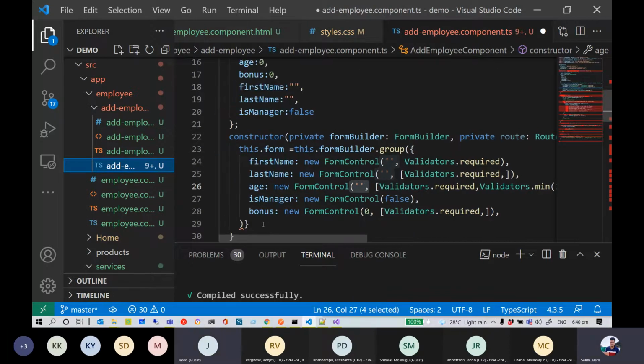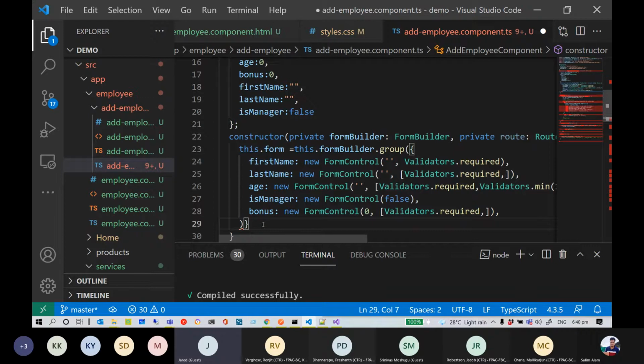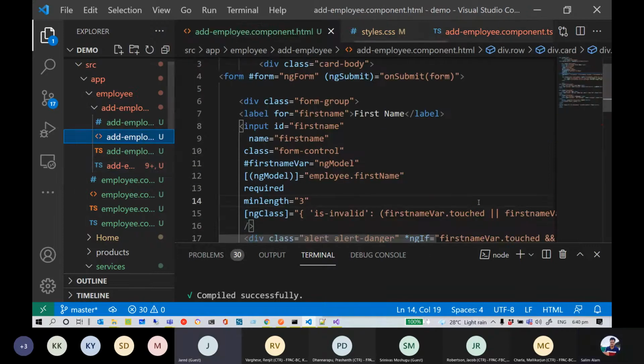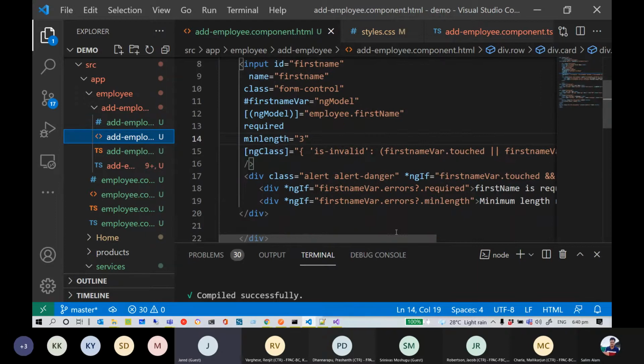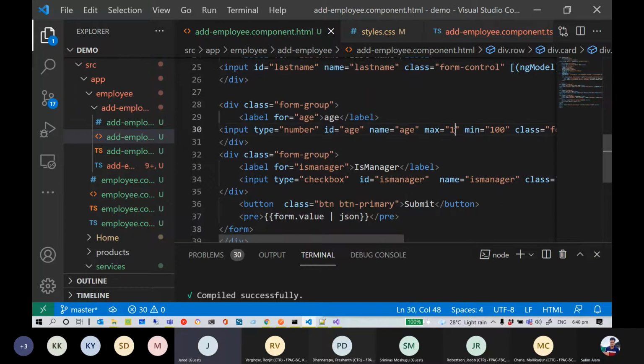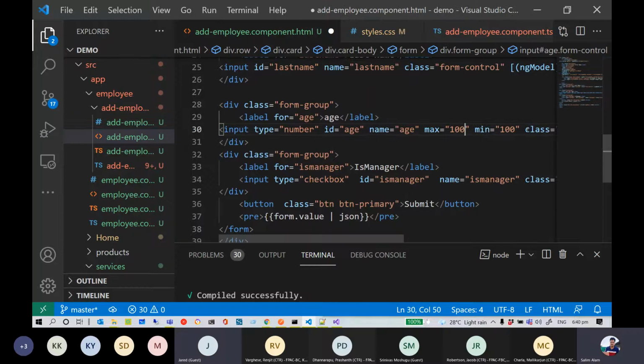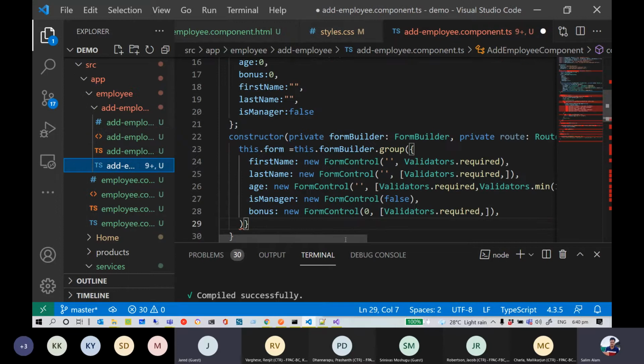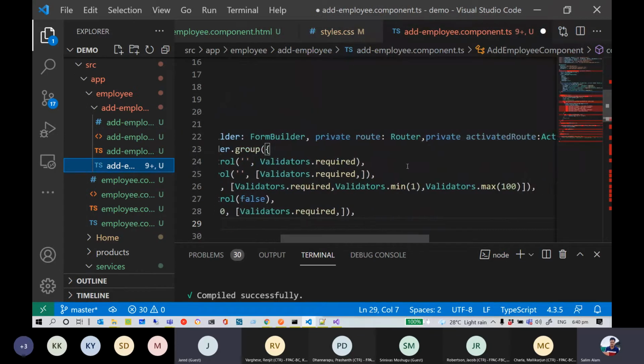Did you mean to have that reversed, with max being 100 and minimum being 1? You said that the max was 1 and the minimum was 100. I'm wondering if that was reversed. Okay, that was reversed. Let me check here whether I have this. No, this one is correct.